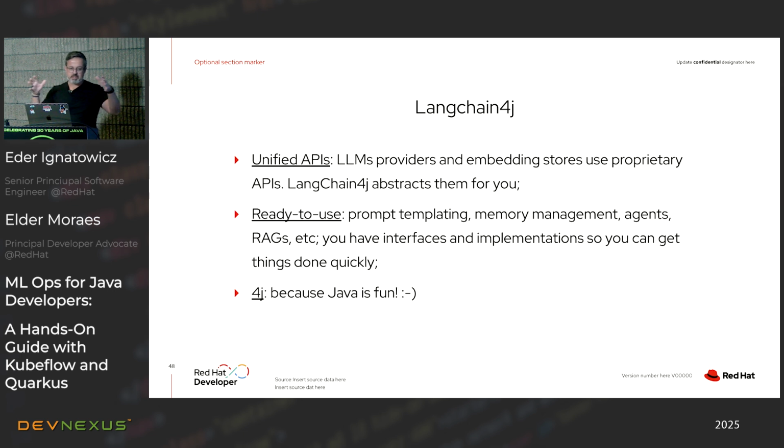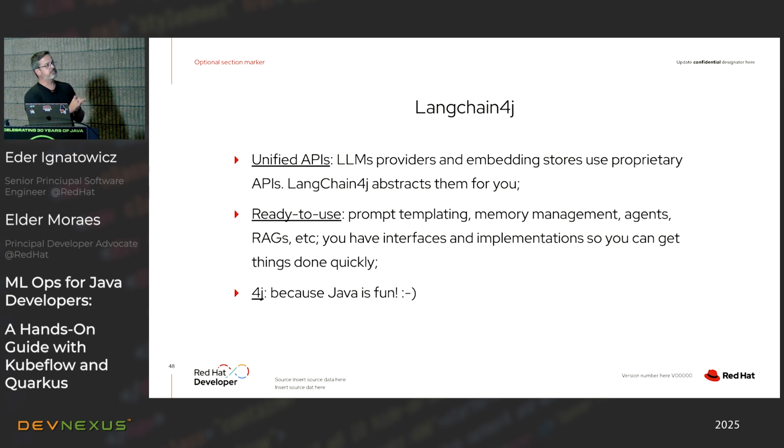So let's briefly explore what LangChain4j is. Let me check the time. Basically, when you talk about LLM providers, we have a lot of options, of course. And as we have a lot of options, each one of them has its own APIs, its own way to do stuff, and so on. So for us as developers, it's a pain to need to learn all these models. We have new models every day. So one of the main approaches of LangChain4j is to build a single, unified API for you to access whatever model you want to access, okay?